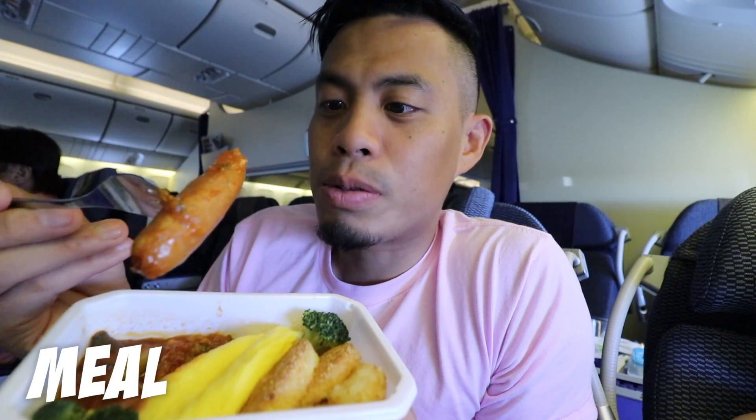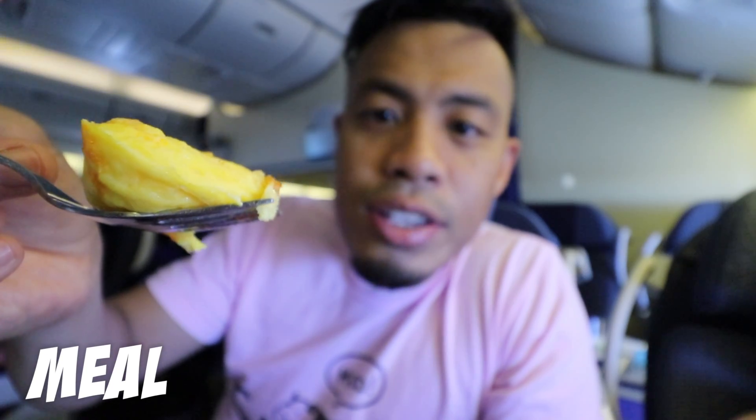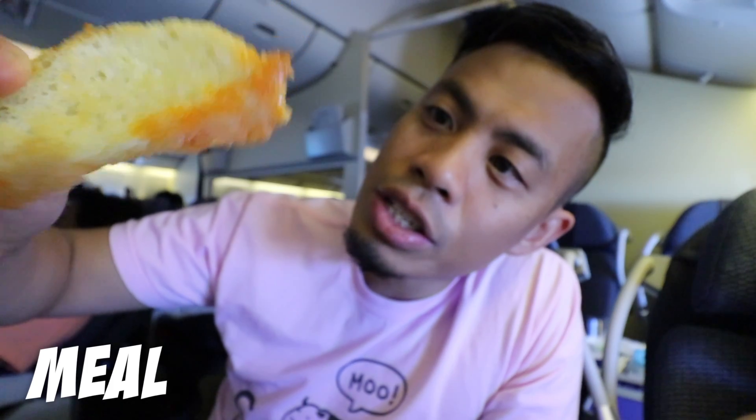The sausage is decent. The eggs look pretty runny still, which is nice — I like my eggs runny. Not a lot of flavor but it has a good egg consistency. The muffin tastes like a brick — it's hard and stale, so I'm just gonna stick to the fruit. The kiwi tastes like apple and pineapple, and there is apple and pineapple in here too, so the flavors have mixed together. Definitely worth just sticking to the fruit.